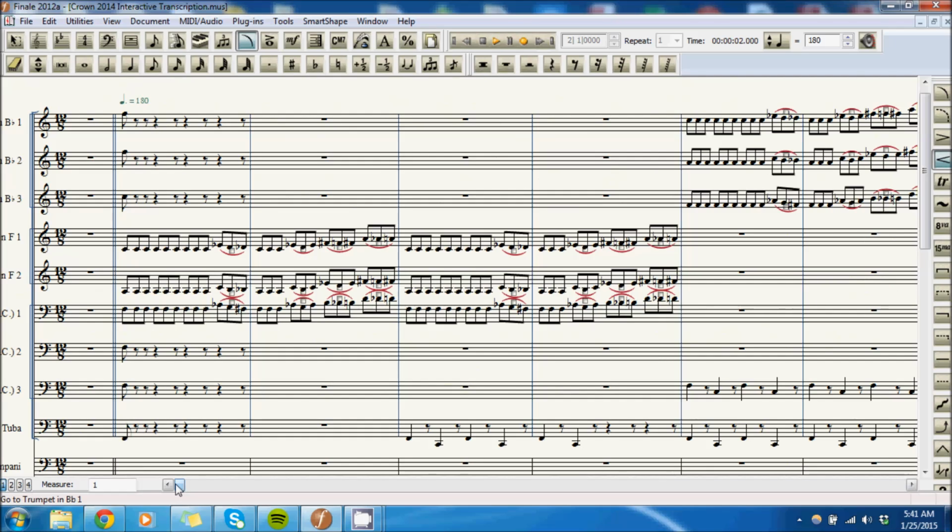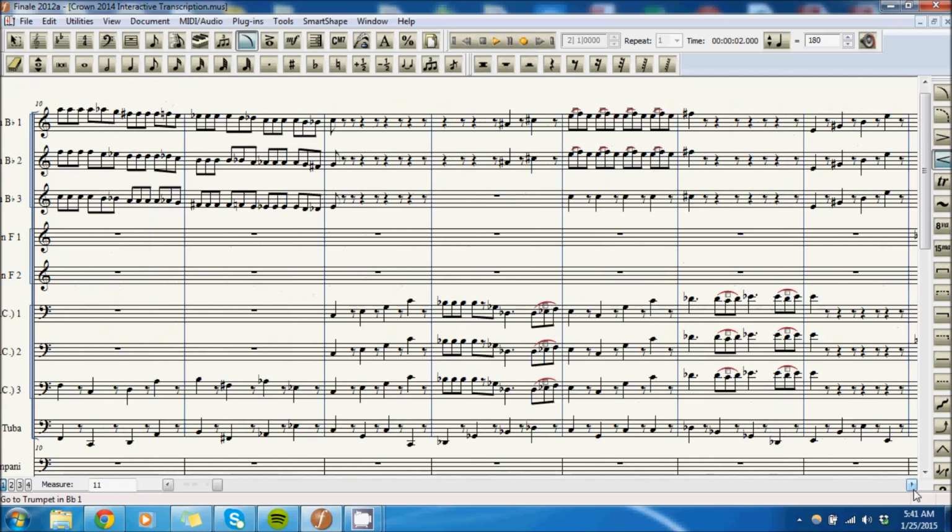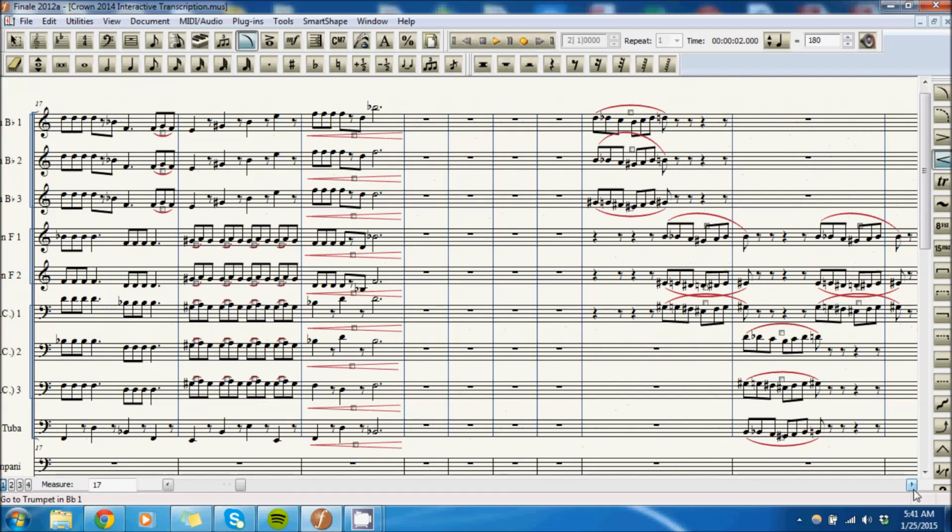The good news is that I didn't really do many new things or take any new approaches. There are a couple of things I do want to talk to you about. I took the same approach that I took with the very first episode, in which I placed the melody from the beginning all the way to this little section where I stopped, which is about 45 seconds of music.